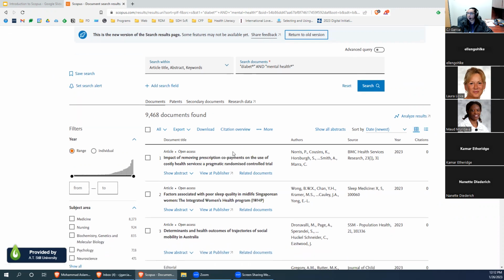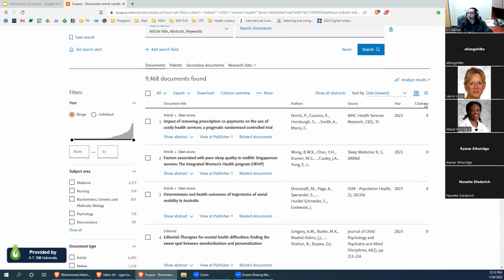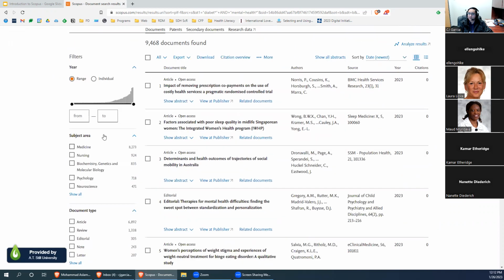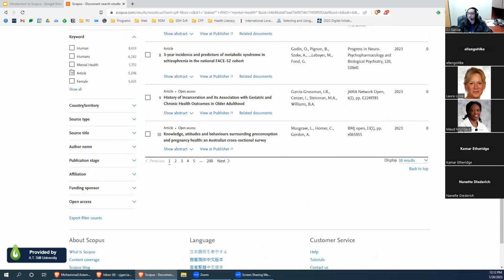But one of the things I like about Scopus, right here in the search screen, you can go ahead and add more search terms, add more search strings, narrow down as you go, which is really helpful for iterative searching. Like other databases, here on the left, you have all of your search filters. So you can do publication date ranges, subject areas, document types, language, and all that kind of good stuff you're used to seeing from other databases.